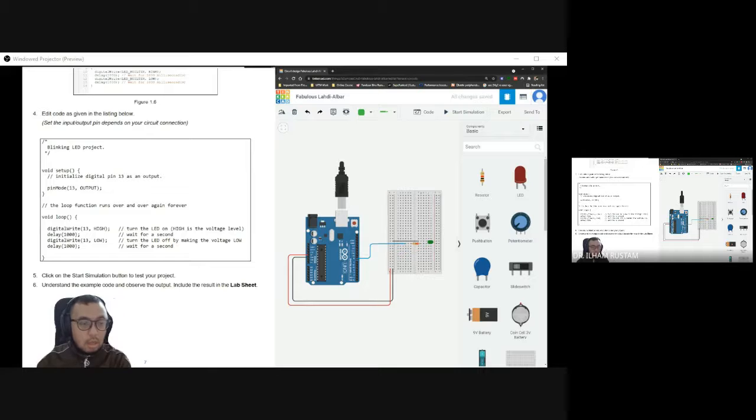Sorry, microsecond. Milli ke micro? Millisecond. And then after that it will turn off again for 1000 millisecond. So that is why it is blinking from on 1 second, off 1 second, on 1 second, off 1 second, because we've defined it to be at pin 8, high and then low. High, sustain high for 1000 millisecond, and then sustain low for another 1000 millisecond. And since we didn't define any termination of operation here, that's why it keeps on repeating.